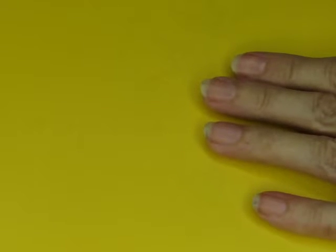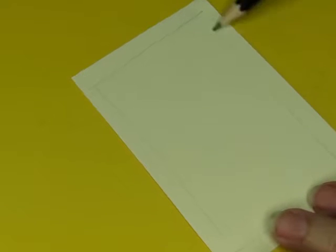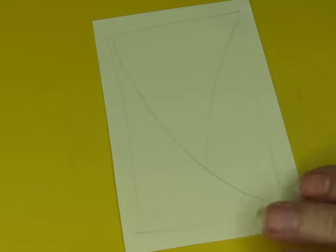Okay. Alrighty, let's find a paper to use. I'm gonna use this one, I think. And I'm gonna get myself a little border. I think I'm going to do one kind of this way and one kind of this way. I think that would make an interesting composition. Well, that's what I'm going to do.